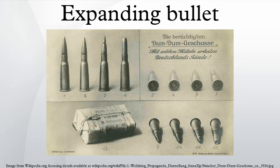Early bullets were typically made in the form of spheres of nearly pure lead, which is a soft metal. These would often flatten upon impact with the target, causing a larger wound than the original diameter of the ball. The adoption of rifling allowed the use of longer, heavier bullets, but these were still typically constructed of soft lead and would often double in diameter upon impact. In this case expansion was a side effect of materials, and there is no evidence that the bullets were designed to expand upon impact. The earliest examples of bullets specifically designed to expand on impact were those fired by express rifles, which were developed in the mid-19th century.